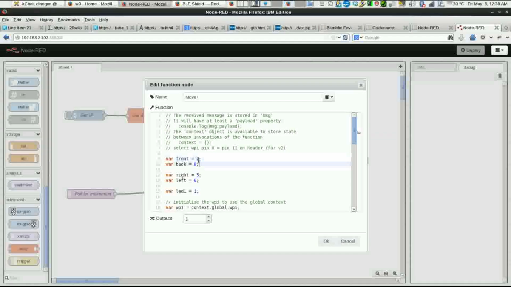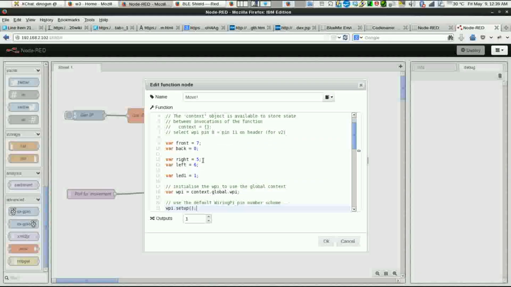The front and the back are the main pins we will be using for this demo. The front is connected to GPIO pin 7 on the Raspberry Pi board. The back is connected to GPIO pin 0. These are the ones that make the motor turn in a specific way, so that controls the movement of the car.